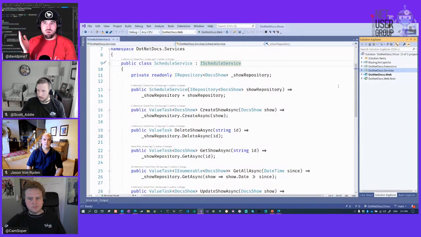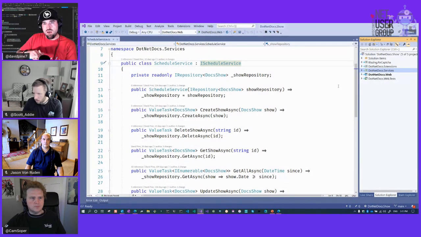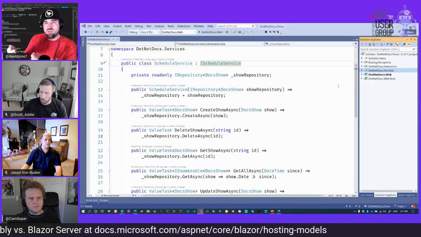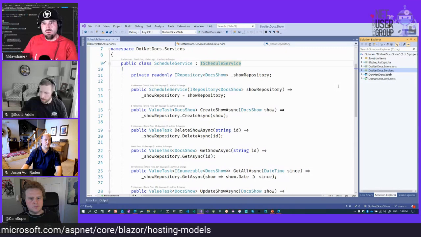What that means is a request comes over the wire from a client, and the ASP.NET Core web server wakes up and says, all right, we're going to serve this request. It does server-side rendering of those bits, so the server handles all of that load and then passes the rendered HTML back. But with server-side Blazor, there's also a SignalR channel that opens up. With that WebSocket communication, it's a duplex communications layer, and any of the deltas, any of the changes that need to occur, are communicated over SignalR. And so you get this real-time feel of the application.